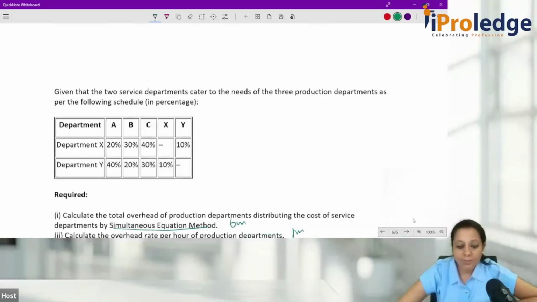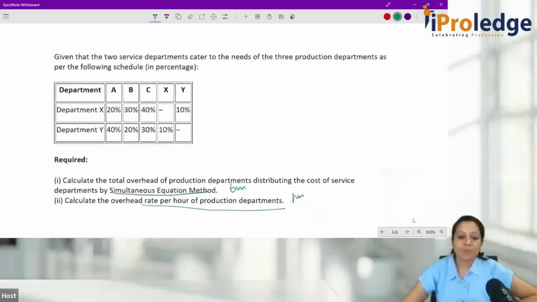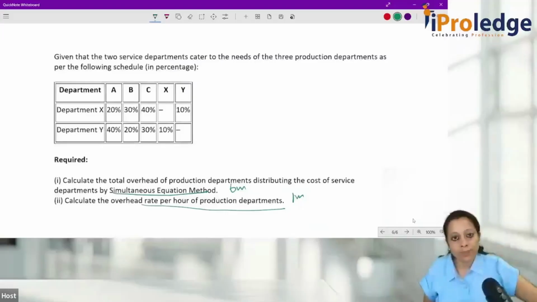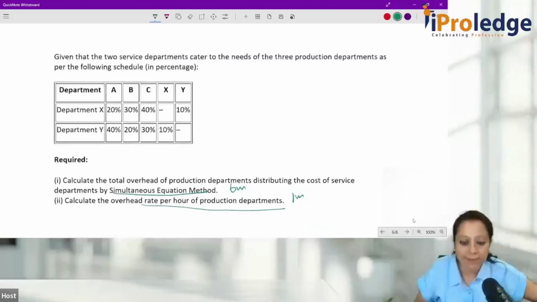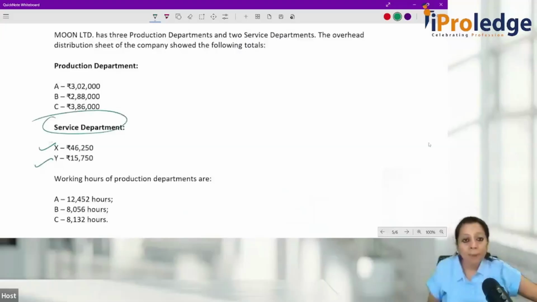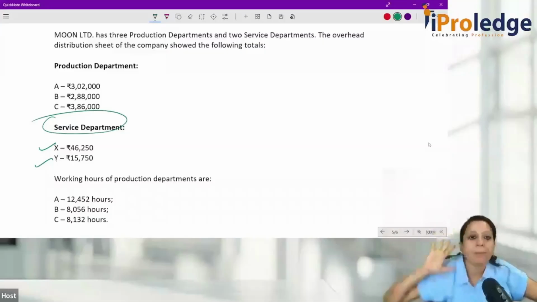Right. So now, what is the meaning of simultaneous equation? We should prepare a linear equation. Before I proceed, some children who are watching this may be new to this or didn't understand. So for that purpose, I will tell you. So now, department X and department Y. First of all, these are service departments, X and Y. They are not capable of having a cost on their own. Imagine it is like a cleaning department. Yeah, imagination should run like this. Cleaning department cannot sell anything. So their expenses also should be distributed to the production departments only. That is the logic that we have to remember.